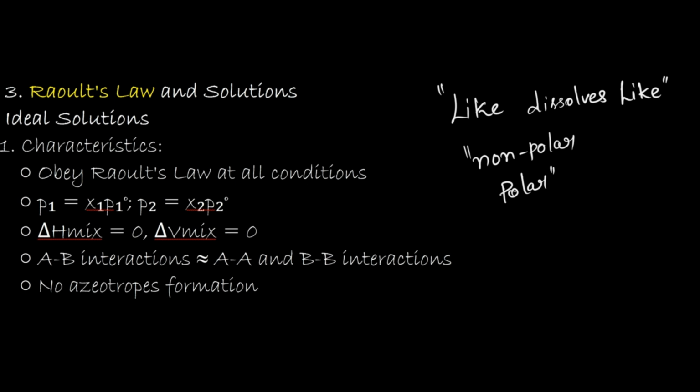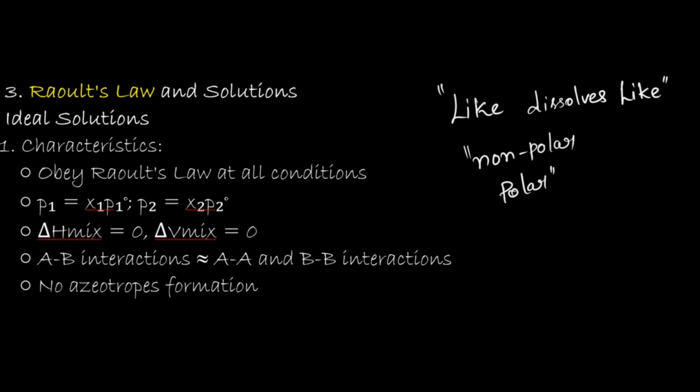And you know, mostly all solutions are non-ideal in nature. No other man in the world is ideal, right? There are some imperfections in each and every human being or every living species in the world. It's not ideal. Similarly, the gases are also not ideal. But why are we talking about this? Because if we have certain rules, then we can see how much it is getting deviated. That's what we are going to talk about next: the deviations from the ideal solution.